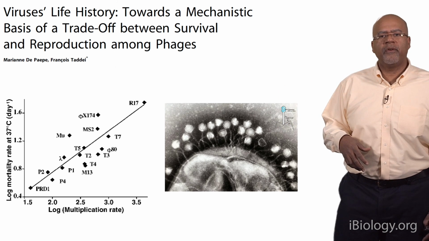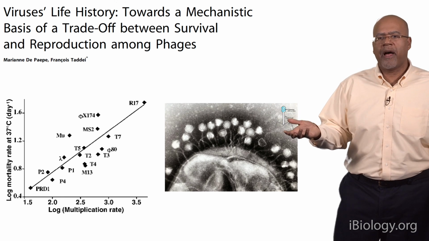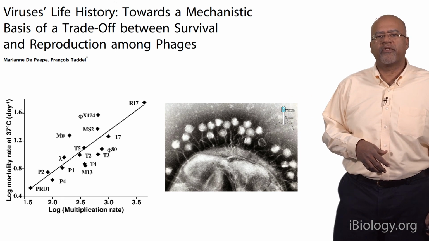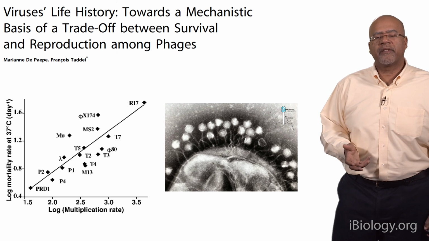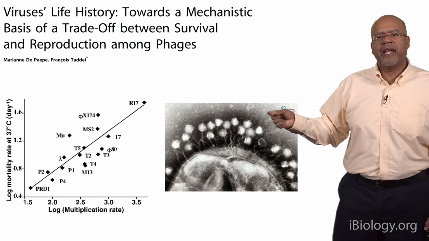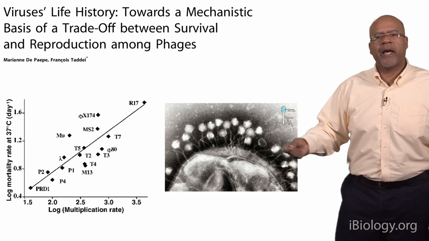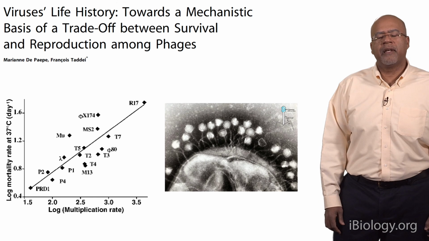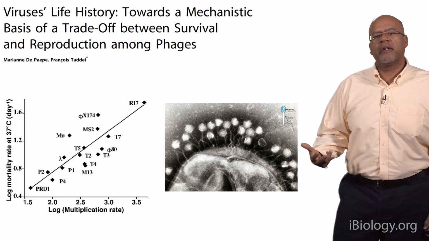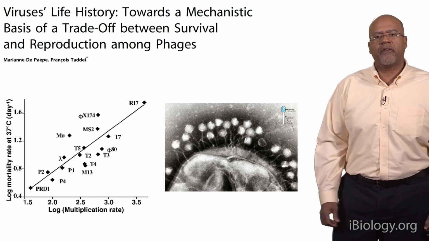So it shows that if you just look at viruses from the natural environment and you look at their relationship for survival versus reproduction, they show a big difference and they fall along this line. You can think of our experiment as having taken any one virus on this line and moving it up or down the line through an experimental evolution study, and that's exactly what we did. So the survival reproduction trade-off holds and you can move them up and down the line if you vary the environment in the right way.